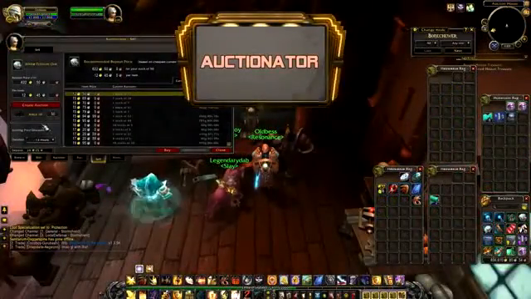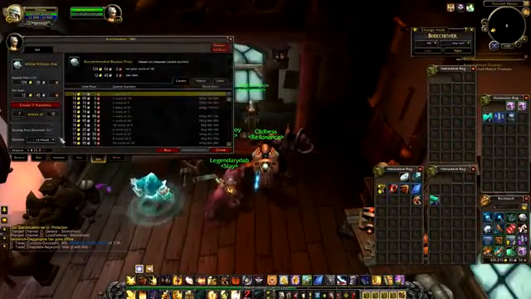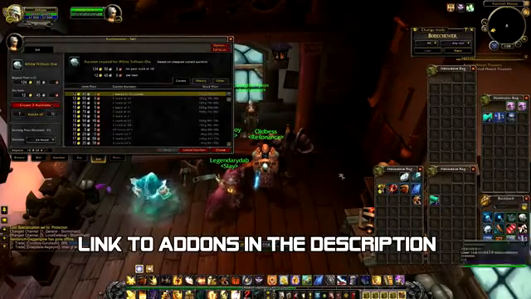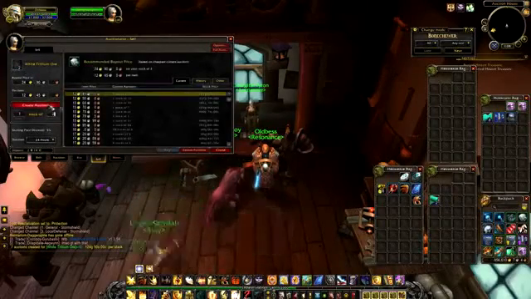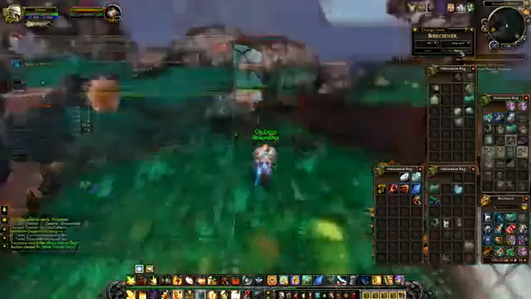Also, I'd recommend getting Auctionator. This is kind of more of a beginner's guide to the auction house, but it's a really useful add-on. It's going to help you post the crafting materials that you get at this farming spot really easily and break it down for you, and you'll know what to price them at. So really, really nice add-on.